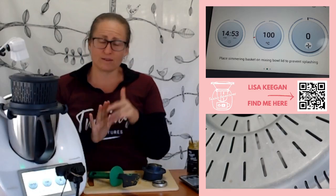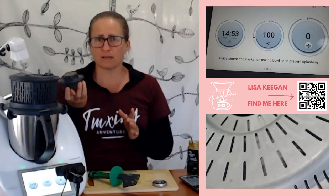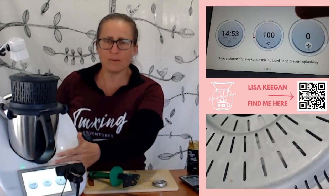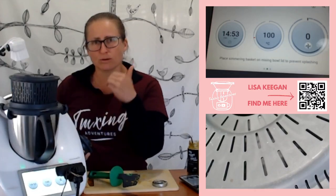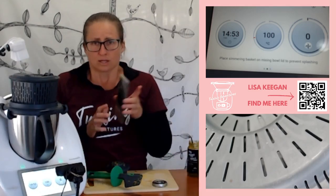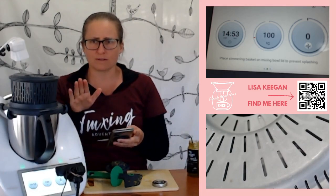The other thing is, the very last step on this, I made mention before, but after 15 minutes, simmering basket off, measuring cup on, okay? Then we go 1 minute on the timer, no temperature, and we go from speed 5, 6, 7, 8, 9 gradually because that gets rid of the lumps on the way up to speed. Does that make sense? Oh, and don't forget the coconut cream if you'd like that at the end.